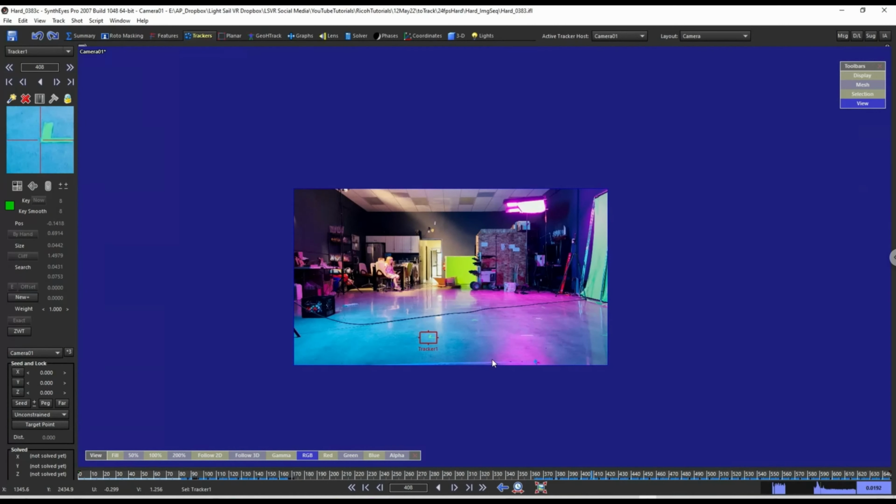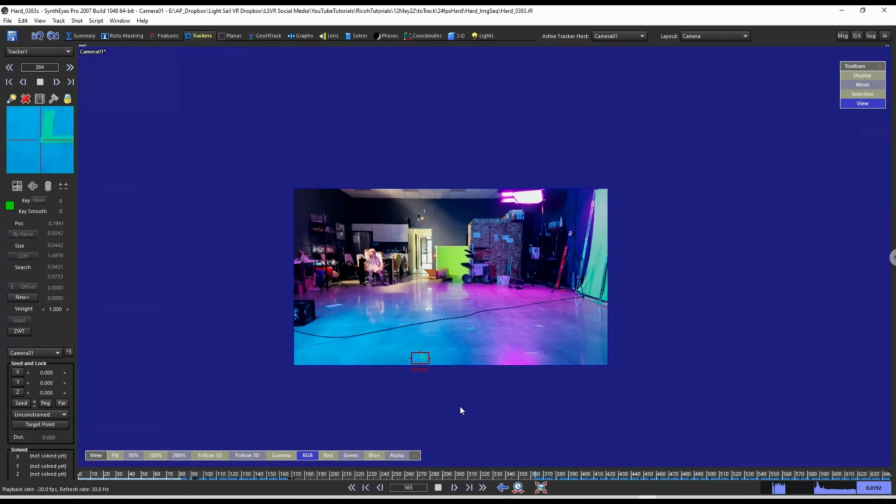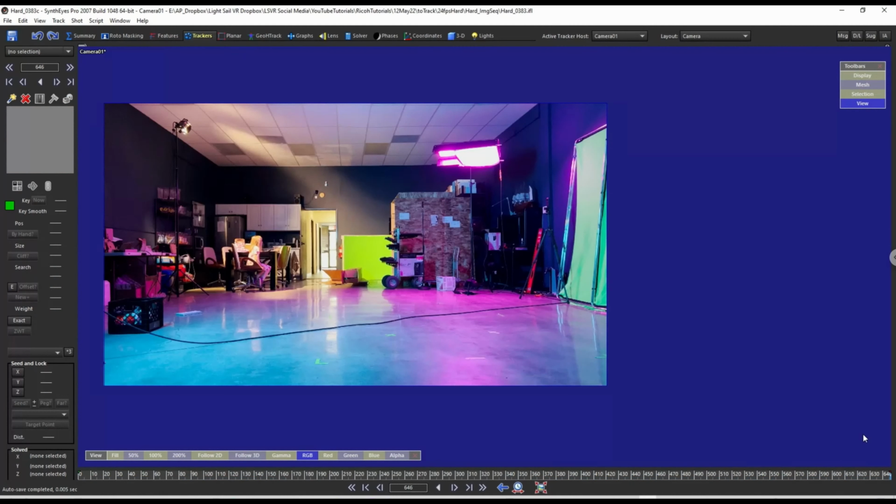If at any time you want the playback to be normal or half speed or whatever, go to View, and then instead of frame by frame, do normal speed. Okay, so we have our first tracker, and it looks pretty good. If you're brand new to tracking, I actually suggest that you continue just to do one tracker at a time and focus all of your attention on that tracker. But for the sake of the tutorial, I'm going to show you something else you can do.